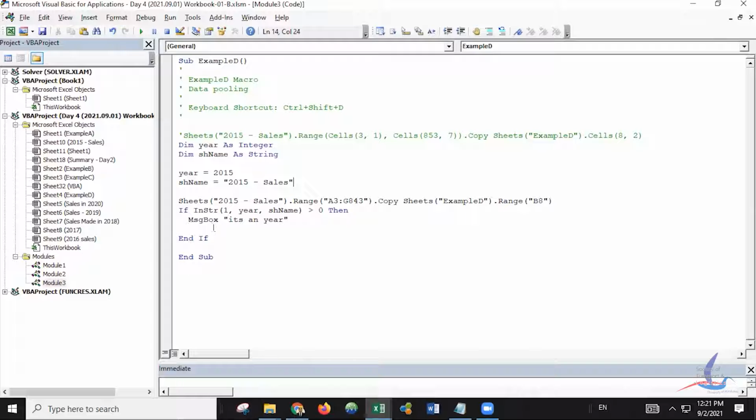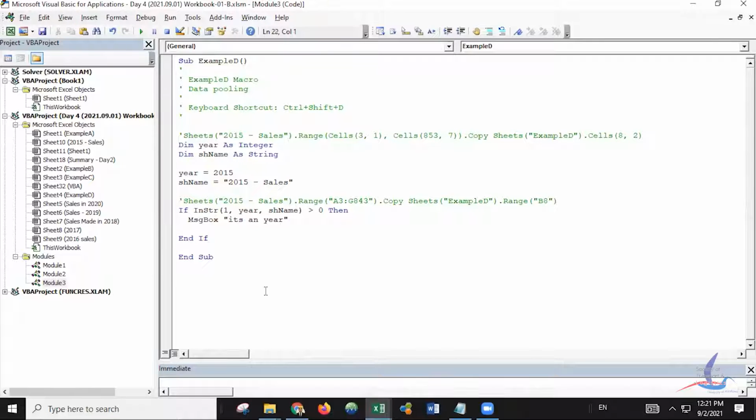is defined. Now let me check this code, and see what is running. Before that I will disable this copy paste business. So let me see what will happen if I run this code. I will click here and I can run this here itself with F5. When you do F5, you can press F8 keys, so that you can run one by one. Now you can see the year is 2015 and the sheet name is this one, and it's not going in. That means that is not there.